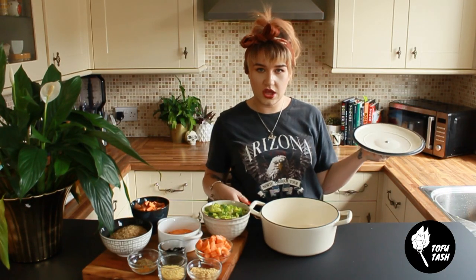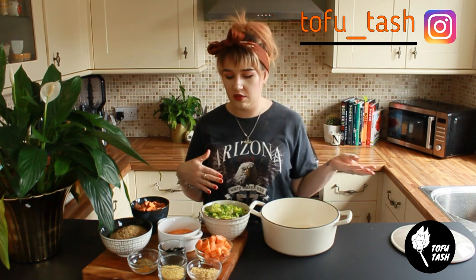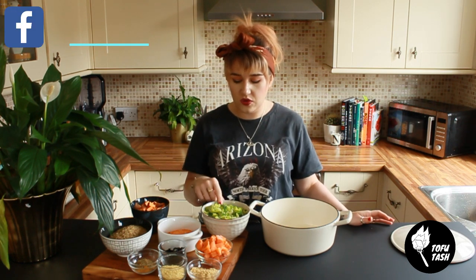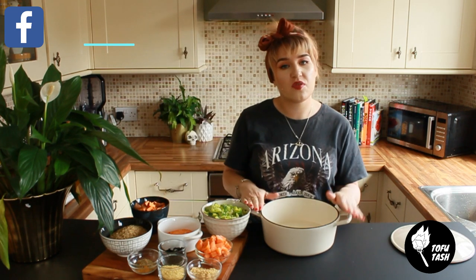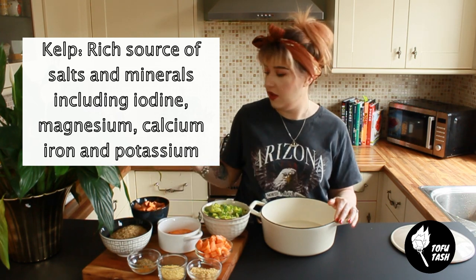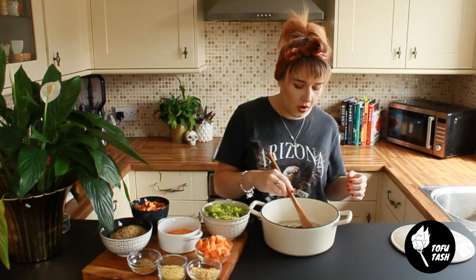So to a cheeky pot. I always make sure that we give him some sort of pulse or legume, so it's either lentils or a bean that we put in his meals. We always make sure we put some sort of starch in, whether that be rice or potatoes, and then we always put a green veg in, and then we always put like a fatty thing in. We've added five to six cups of boiling water in the pot, and then I'm going to add in first the kelp. There's lots of amino acids in kelp that the dog needs in their diet, which is actually lacking in a lot of their meat diets as well. So I pop some kelp in.